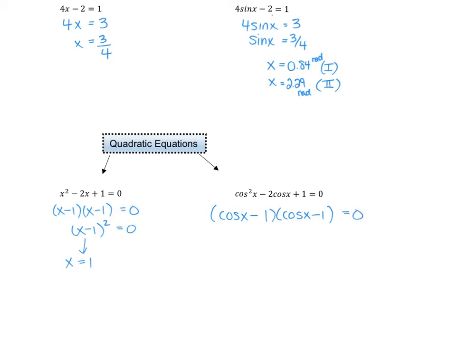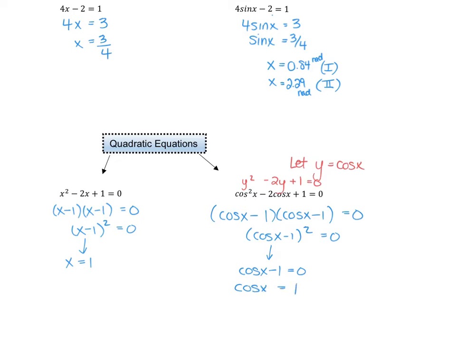If you need to, one of the things that you can do here is a let statement. So you could let y equal cos x, and you could replace it to help your factoring. So this would become y squared minus 2y plus 1 equals 0. If you need to do that to help see the factoring, then that would be okay as well. Same thing as on the left here. This is really (cos x minus 1) squared. And so we only really end up with one solution of cos x minus 1 equals 0.